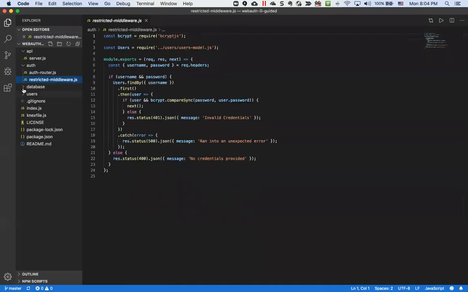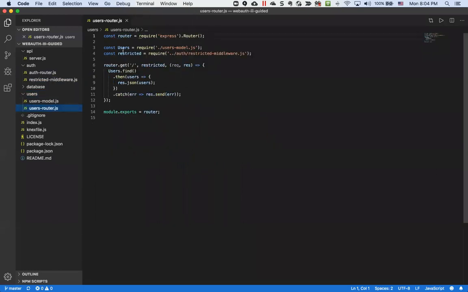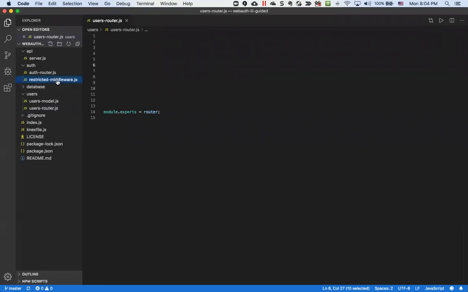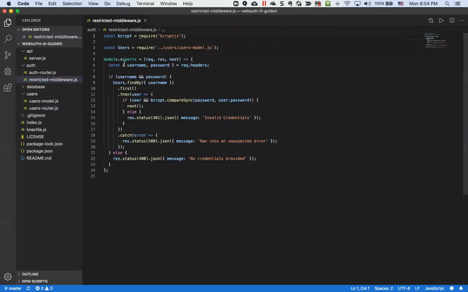If you look at the users router, it is pulling in this restricted middleware and using it as part of our middleware chain for the get /api/users endpoint. What this restricted middleware is doing is pulling the username and the password out of headers and validating them using bcrypt.